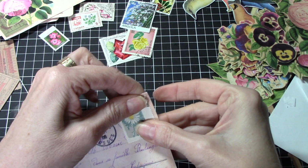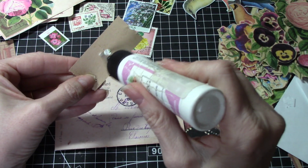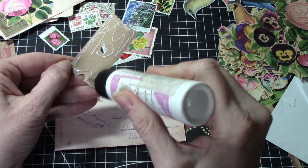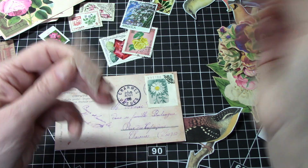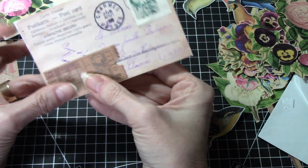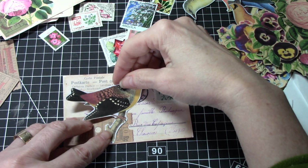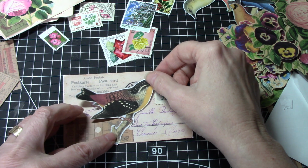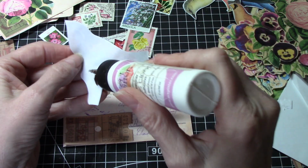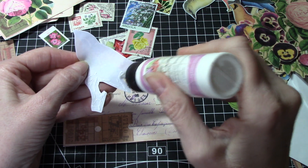My crafting is about doing things that I enjoy. So sometimes it's just nice to do and not think too much about it. I like to have some things prepared, in terms of having fussy cuts. But these fussy cuts, quite honestly, I did in the last couple of days just because I knew I was low, not because I was thinking about postcards. So yeah, I want him to come that way, and his little beak hit the stamp. It relates everything on the page really well.